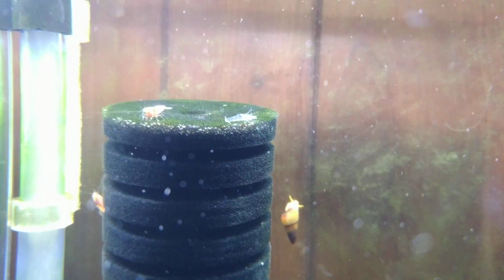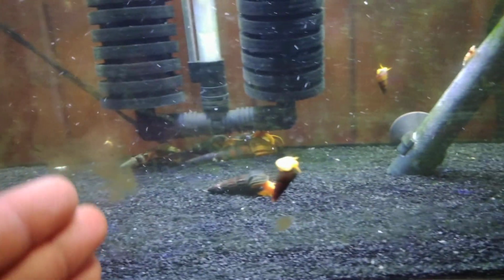So, where does that leave us? We still have all the shrimp in the tank that I can see. I haven't come across any dead shrimp. They're all shrimping around, doing their thing.